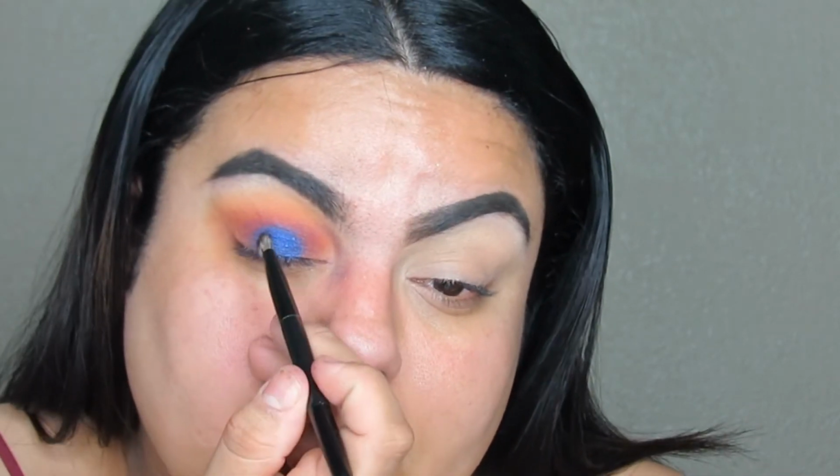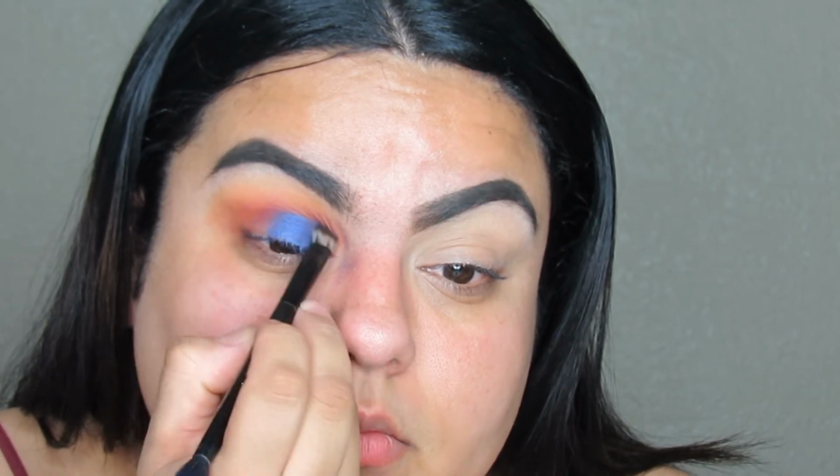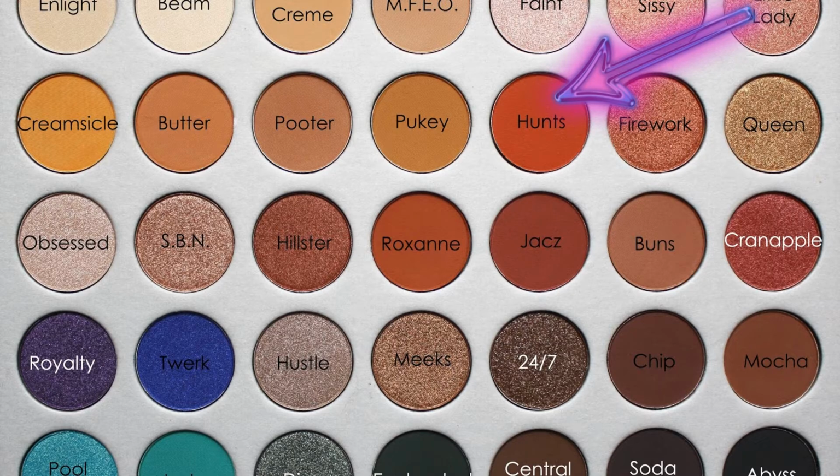I also went soft tan in this color because it is a color that is, I don't know how to explain it. We're going to go back into Hunts and we're going to put that on the edges to go ahead and blend them out. We don't want to have that harshness between the blue. We just want it to go ahead and also be super blendable.